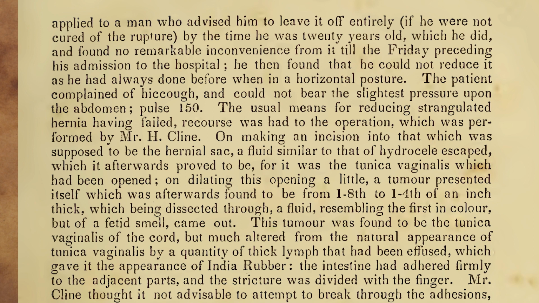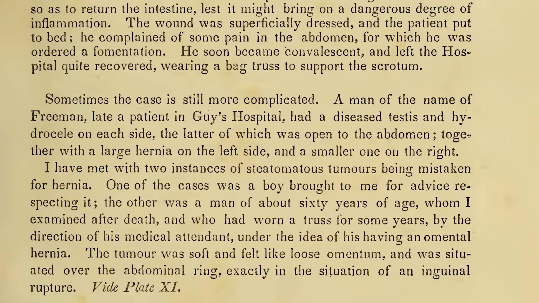a fluid, resembling the first in colour, but of a fetid smell, came out. This tumour was found to be the tunica vaginalis of the cord, but much altered from the natural appearance of tunica vaginalis by a quantity of thick lymph that had been effused, which gave it the appearance of India rubber. The intestine had adhered firmly to the adjacent parts, and the stricture was divided with the finger. Mr. Klein thought it not advisable to attempt to break through the adhesions so as to return the intestine, lest it might bring on a dangerous degree of inflammation.